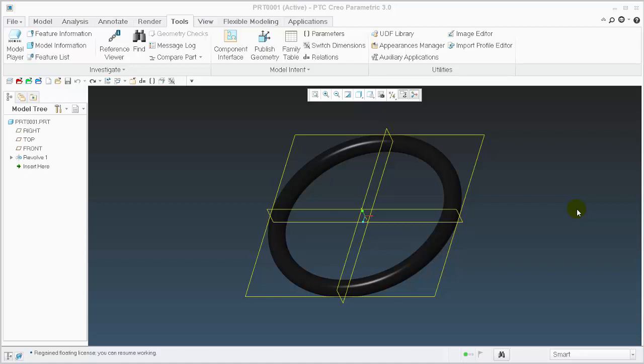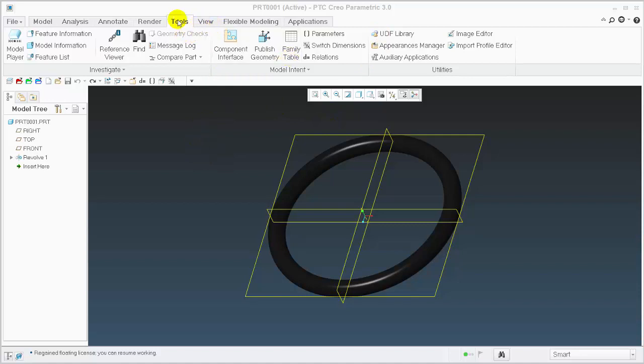In this video, I'm going to demonstrate how to convert a real number to a string. Before I begin, I'm just going to make the assumption that you know how to use relations, so I'm not going to get into too much detail on how to do that. So with that being said, let's go ahead and get started.